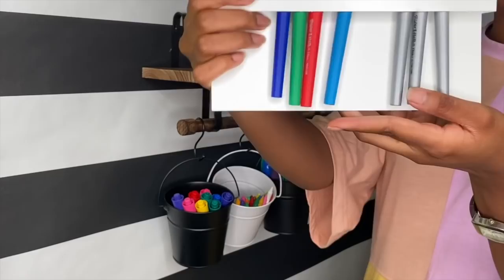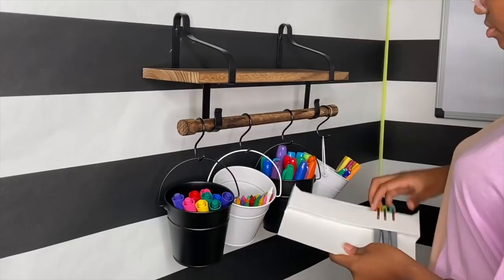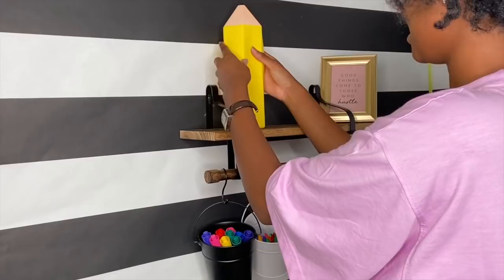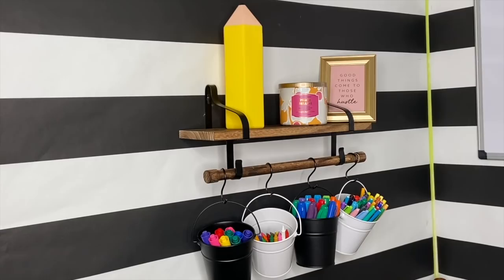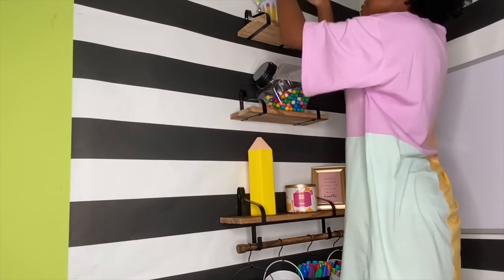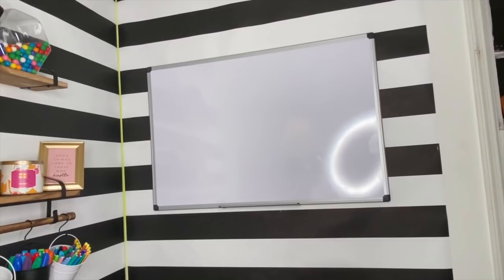And as you guys can see, before this, I just had them in a plain old plastic bag. So this design is, of course, way cuter and a lot more functional because I can just grab what I need without fishing for it in that bag. And now I'm adding some art to this space. All the art you guys see, I bought, actually I didn't buy, it was free online. So I just printed it off the computer, and of course that will be linked down below for you guys as well. And I'm just adding a couple more fun accessories that are bright and colorful that I've already had. So everything that I pretty much use except for the shelves and the dry erase board, I already had.